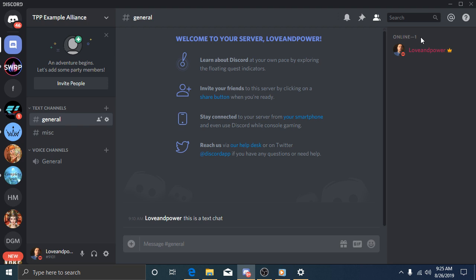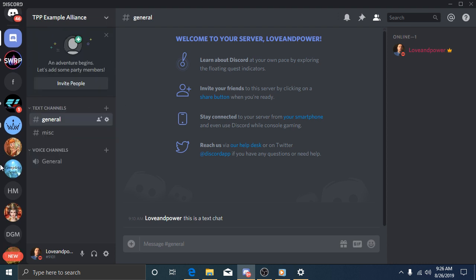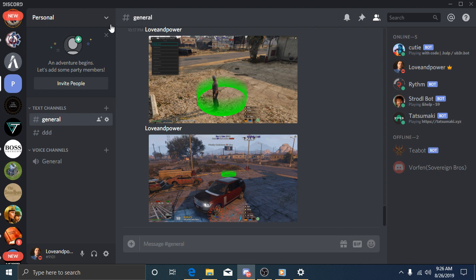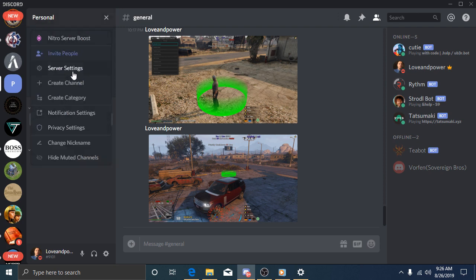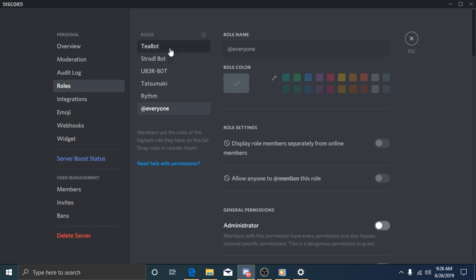Now, let me show you something. The way Discord servers work, notice where I'm in position of this. Actually, I may have to use my other one, because I have a button there already. Personal. Let's do this. If you notice, I don't separate this by rank currently. But if I go to roles on my other one, you'll see that I have a few different bots.